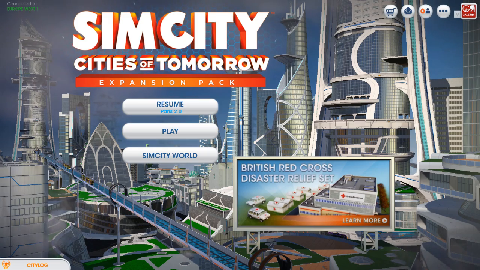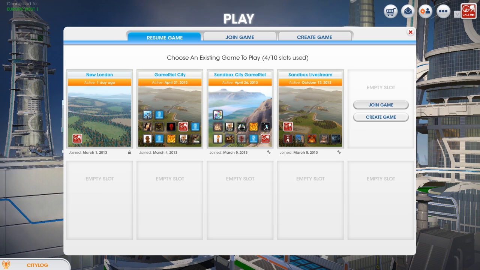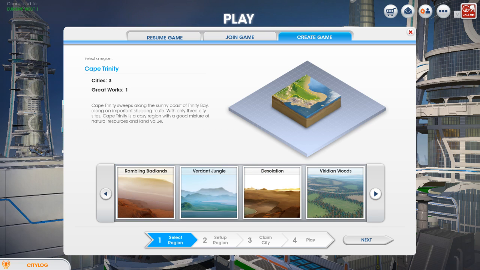So let's get straight into it. Basically, this map, massive tall buildings. It's all basically based in the future. We're going to create a completely new game. You may not see all the new features straight away because it does take a little while to get going, but I'm going to try my best.